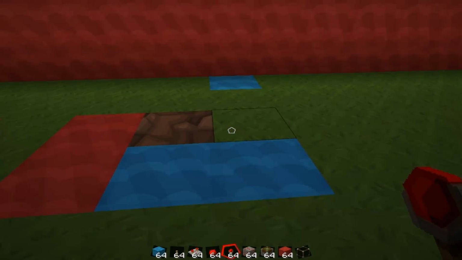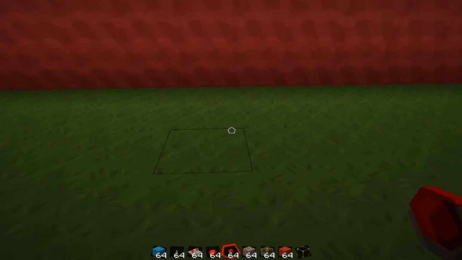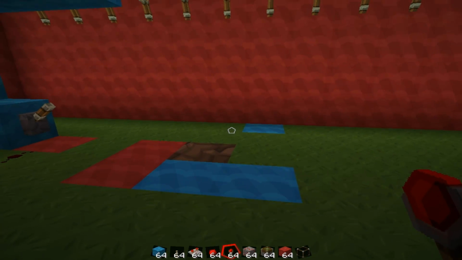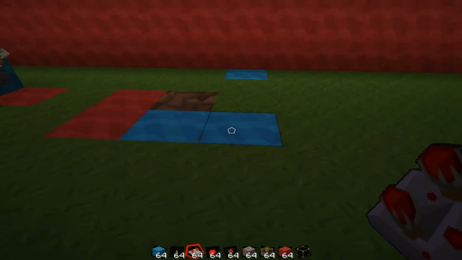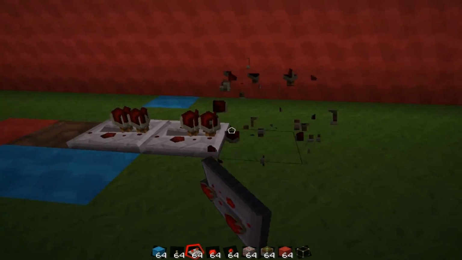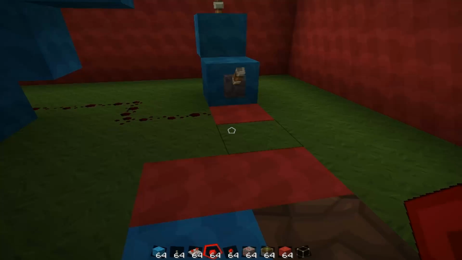Oh, and when a redstone torch is used, it carries the current an extra 15 blocks. So, that's a little nifty note. Alright, so now, repeaters. These are amazing. Alright? What they do is they carry the current an extra 15 blocks.